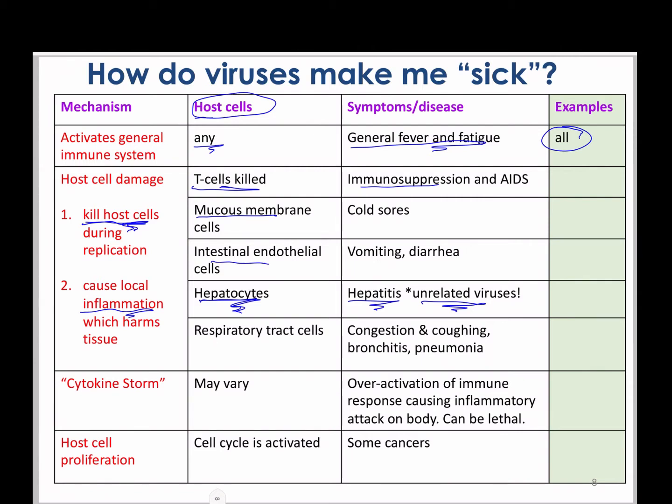We're familiar with a lot of viruses that attack respiratory tract cells. If they're attacking those upper respiratory tract cells like the sinuses and the nose, you could get very simple things like congestion. You could get a sore throat and cough. If you have infection in the lower respiratory tract, in lungs, you could get bronchitis, you could get pneumonia, and if very severe, that low oxygenation and local inflammation can cause death.